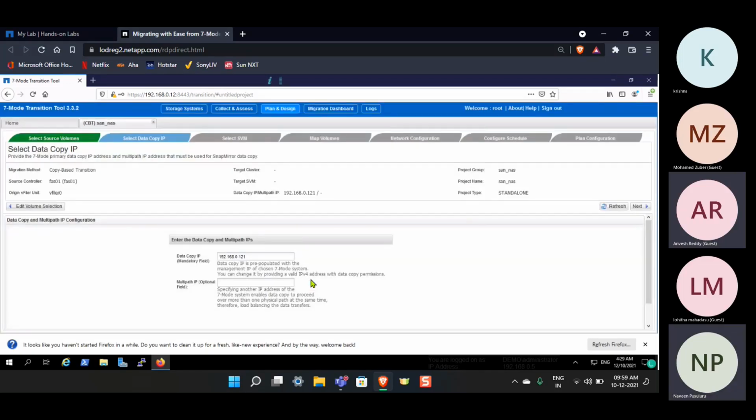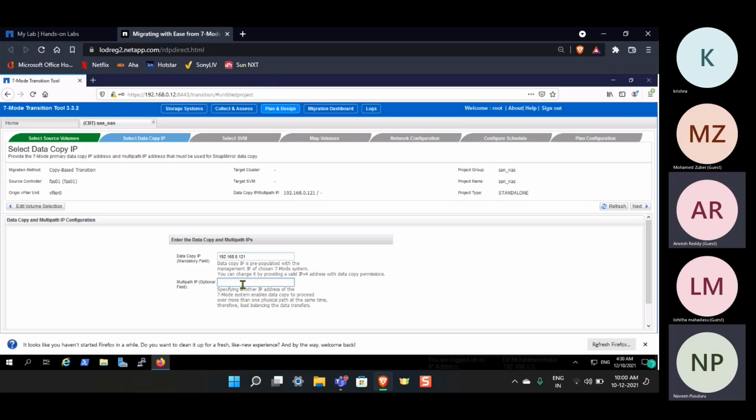Now here, what are the IPs it needs to use from the 7 mode? Automatically it took one IP from the 7 mode. If you want to use multiple IPs from the 7 mode to copy the data between 7 mode and cluster mode, you can mention one more IP here. But why is it not asking us for the cluster mode IPs?